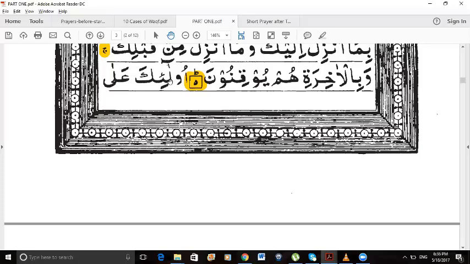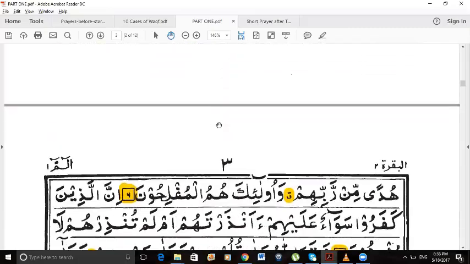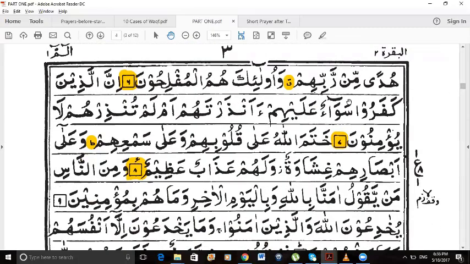Excellent. And again, everything was perfect. Over here, you got a bit stuck. You said this as hudan, but because you have to join this dal and this meem, because the meem has a shadda on top of it, and that means joining it. You join this and this together. What happens is these 2 fathas change into 1 fatha, and you join it simply as hudammi.